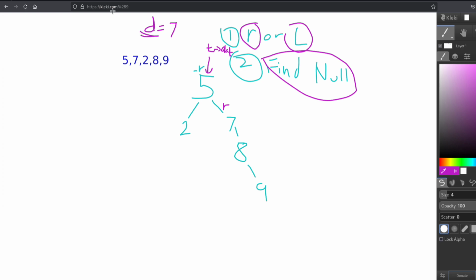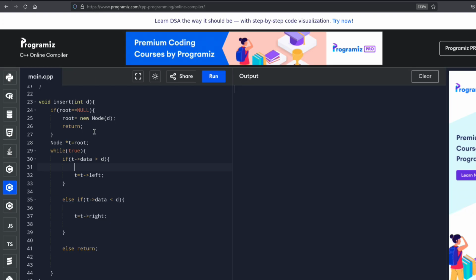So I'm going to write an if statement here, and I'm going to say if t dot right, actually no, not right, left, because we're going to the left. Remember, the data we're entering is smaller than the data at the root node, so we're moving to the left hand side. I'm going to check if the left hand side value is equal to null, and if it is, I'm going to do two things.